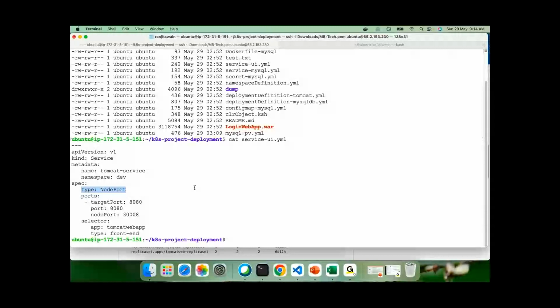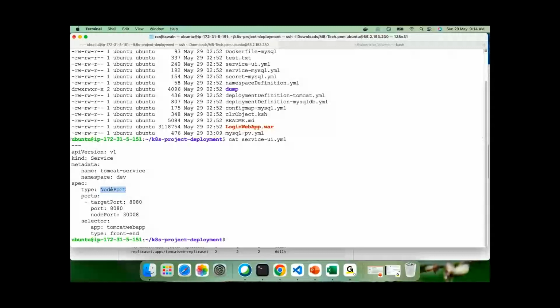So here I'm going to use the NodePort service. In the specifications, type, I'm using NodePort. In the ports section, the target port is 8080 and the port is 8080.